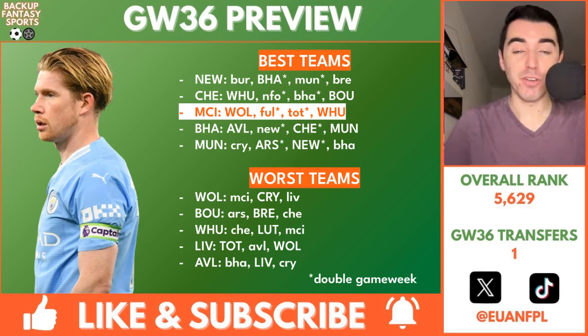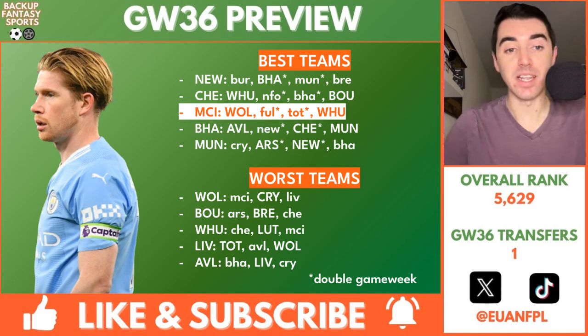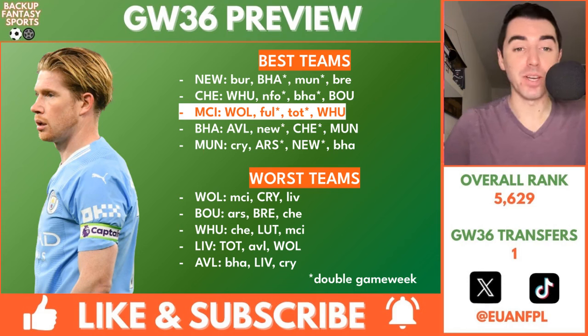So top 5 teams here for the final 3 game weeks: Newcastle, Chelsea, Man City, Brighton, and Man United. They all have 4 games. Newcastle tops the charts here: Burnley, Brighton, Man United, and Brentford. Then Chelsea has West Ham, Nottingham Forest, and Brighton, or Nottingham Forest and Brighton in their double game week, and then Bournemouth in game week 38.